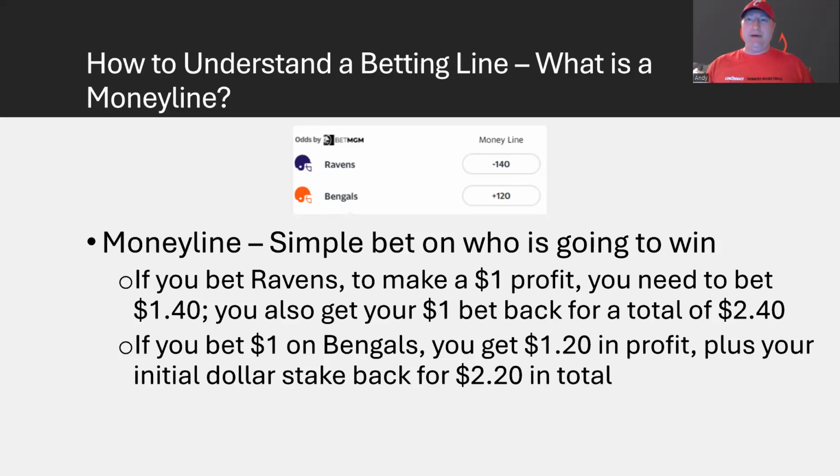You'd have been better off buying a Powerball ticket than taking that bet, even though it was 40-1, because there was just the slightest, most remote chance of that happening. So that wouldn't be a good investment, even though if it did pay off, it would hit at 40-1. So there are good bets on the money line and bad bets. And really it's up to you to determine how much risk you want to assume. Like I said, $1.40 on a NFL favorite, that's probably about as high as I would go for a single bet.